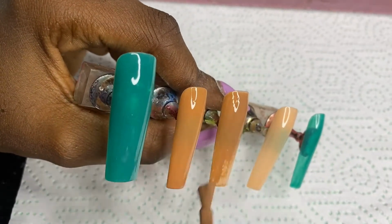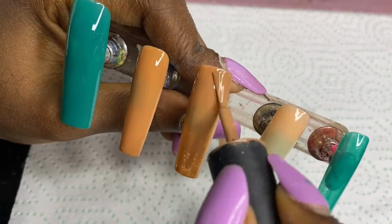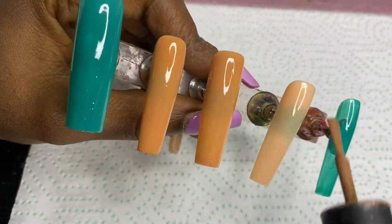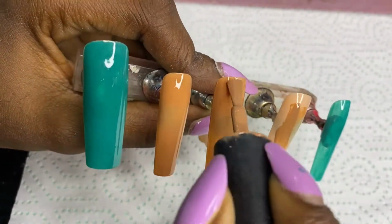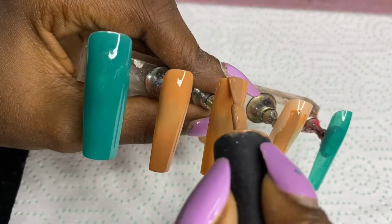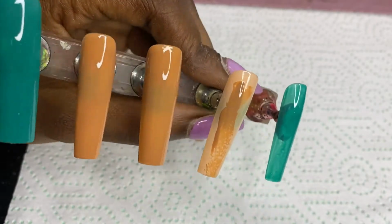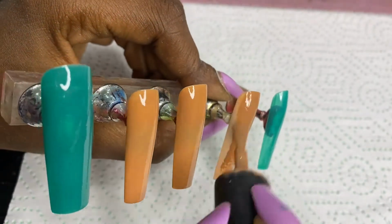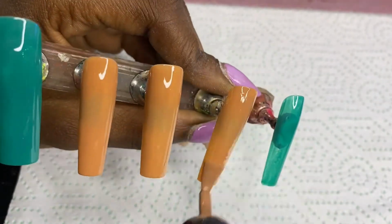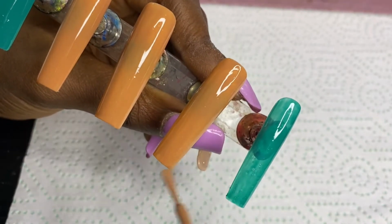I was comparing both of them. If I had gone in with a double coat of this color, it would have been too dark, and I absolutely did not want that. So you can see me trying to get off the excess on the nail and putting it on the other nail tip, so that it's not as dark, and I'm getting the same shade as what I have on the pointer finger. Okay, and I know you guys absolutely understand what I'm saying, because you can see it.